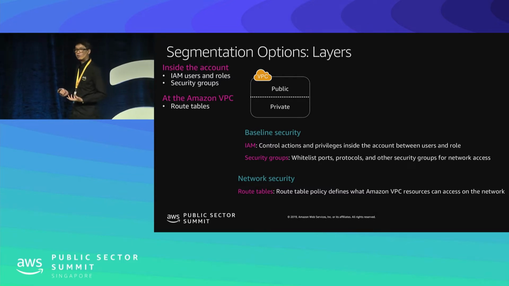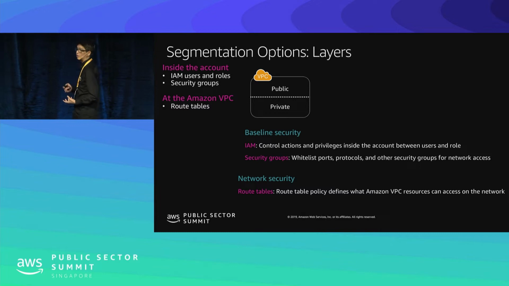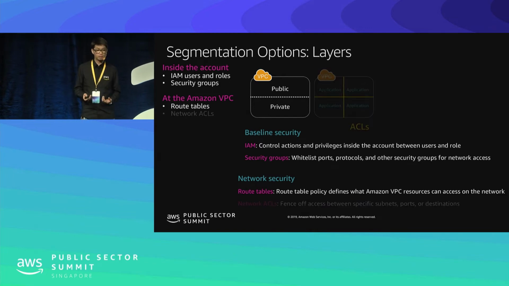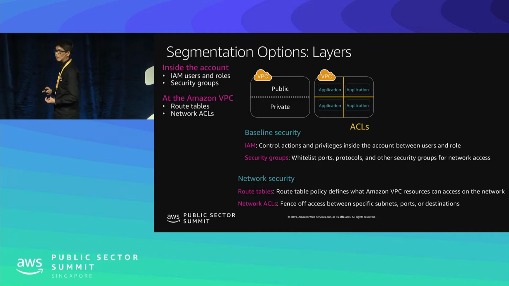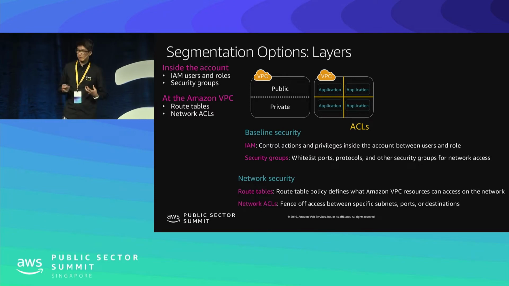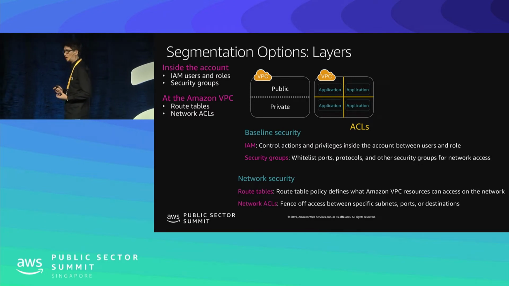Am I going to allow traffic from the private subnet to go to the internet? Or am I going to allow traffic from the internet directly to my private subnet? Everything can be controlled within the route table itself. And at the same time, I'll be able to add an additional layer of security using the network ACL, which I apply to the whole subnet, just in case someone at the system level has chosen to use the wrong security group.